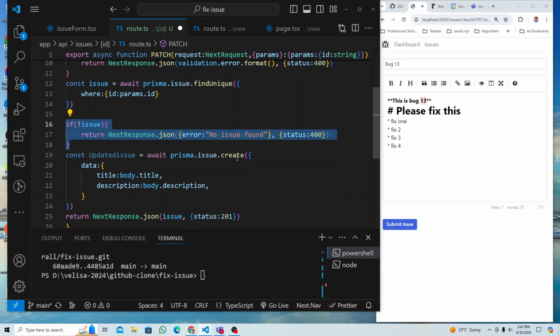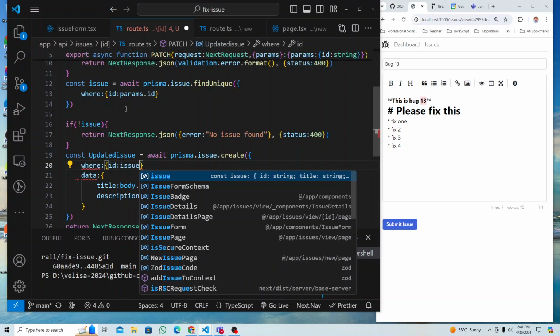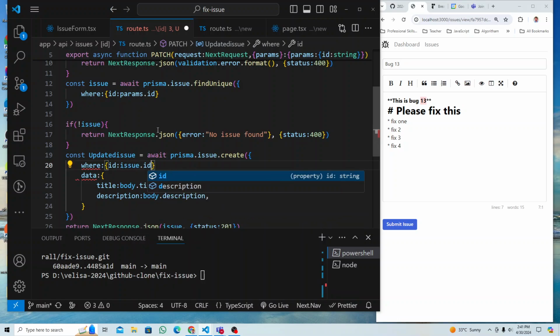Update. So now you have to even provide the ID of which issue you want to update. So there will be where ID is from this issue ID, comma. What was that? I just forgot.